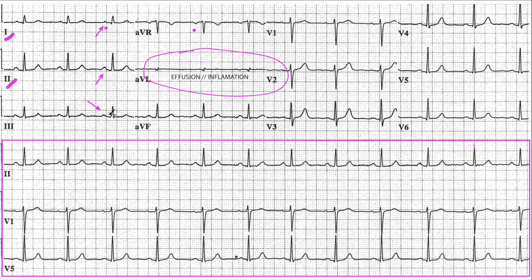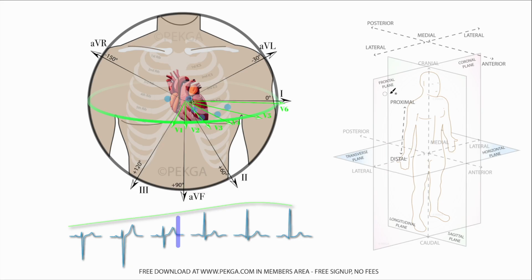So we have borderline first degree AV block. We have a signal that's coming from the sinoatrial node. We have an issue with AVL. This is all coming from our frontal plane or coronal plane. So, we're looking at the signal moving from top to bottom and from bottom to top, right? Now we're going to shift gears and we're going to take a look at the horizontal plane or the transverse plane or transverse cut. So we're going to switch over to the precordial leads.